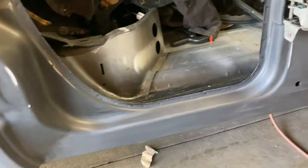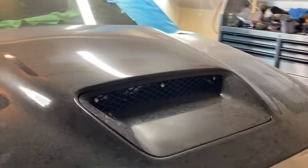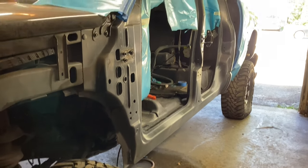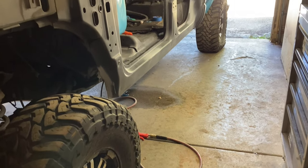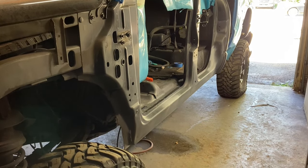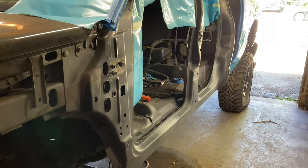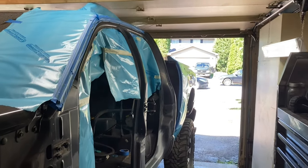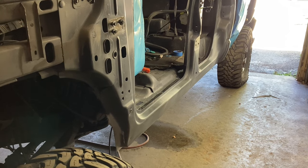All the bodywork is done — she looks beautiful, and we're going to move forward. Keep in mind, this is not meant to show you how this is professionally done. Professionally, we'd be in a dust-proof booth. But the point of this video is to show how, with some fairly basic skills and tools, something like this could be done in your garage. I used to paint cars professionally years and years ago, but this is to show you that it can be done and get great results in your garage.